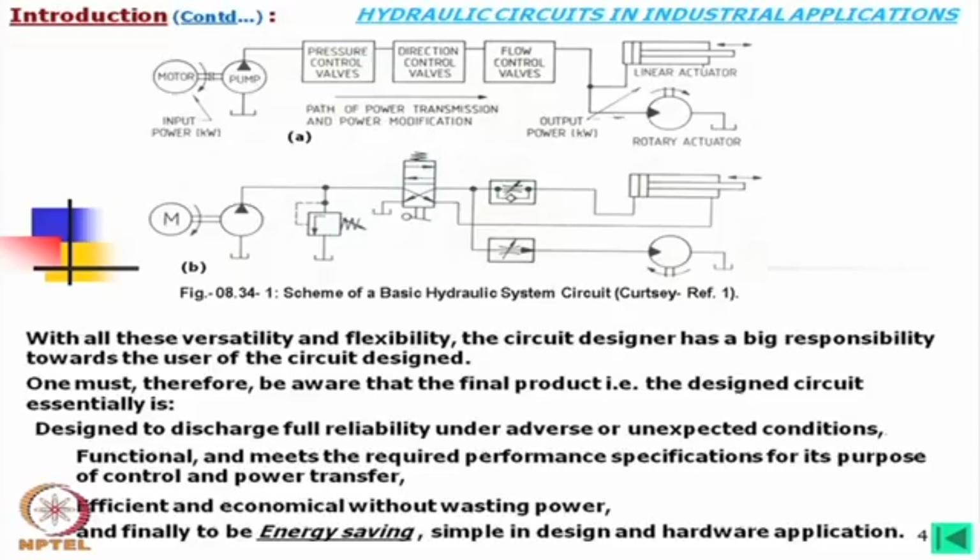This one is about wasting of power. Suppose the oil is flowing through the pressure relief valve. In some cases we will find that when the system is idle, oil is flowing through this pressure relief valve. That is definitely wastage of power. We can make such a system that saves the energy, either by using this oil for some other purpose, or by using this valve such that when the system is idle, the oil flows through this valve without much resistance.